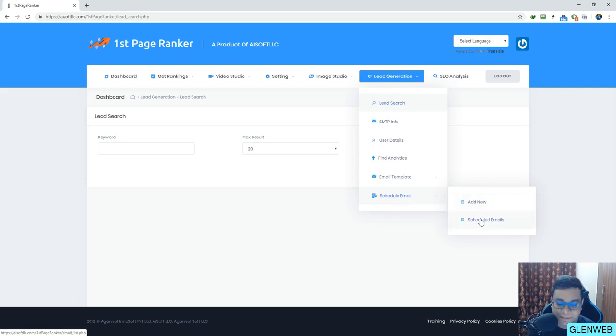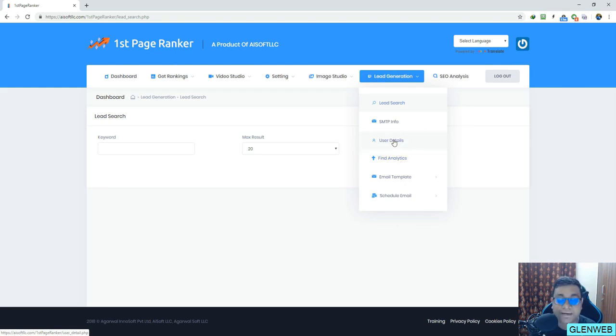your target leads. And yes, we offer a lot of inbuilt templates which are proven to work, and you can find all of them under the email template section. And if you want to create your own template, you can also do that there. And this will generate an SEO report from the client's website, find analytics and user details.